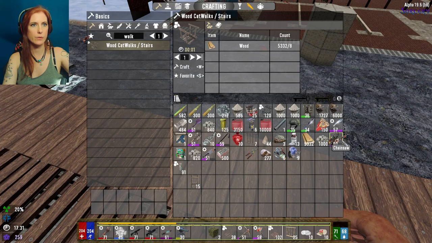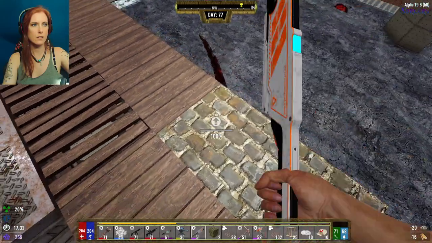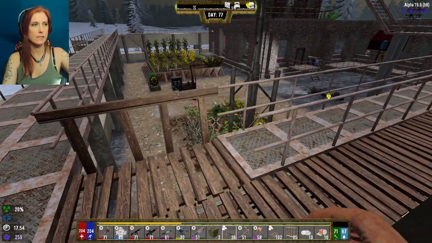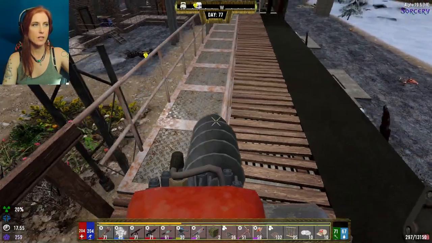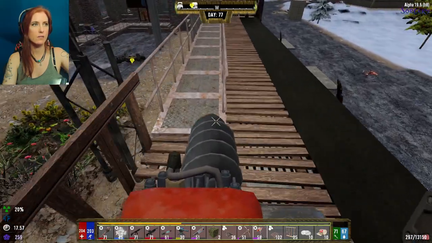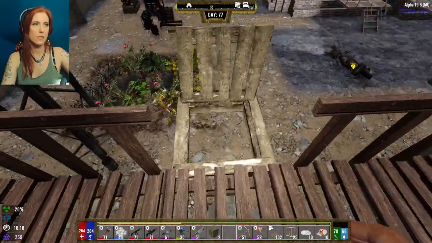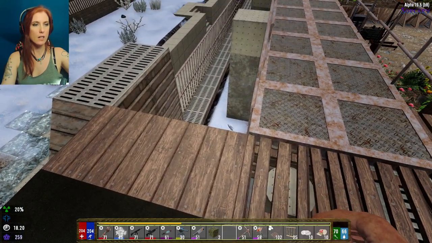Let me do this. Yeah, like that is probably how I should have done the other side too, just to keep me from backing off and straight off of this thing. Alright, and that'll keep me from falling off right there. Okie dokie.